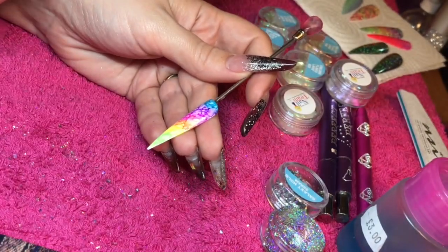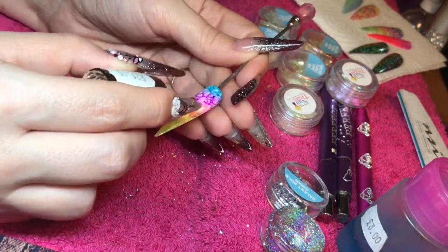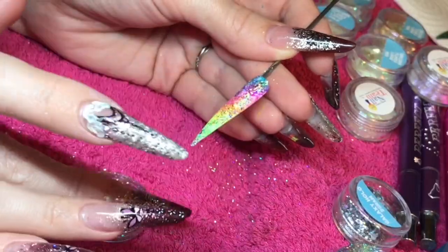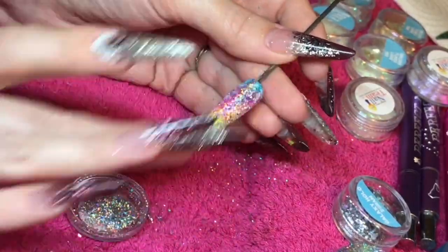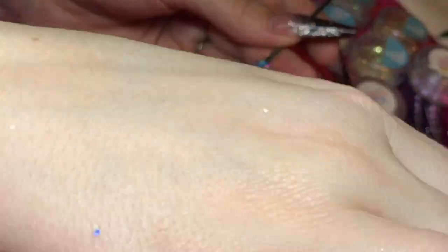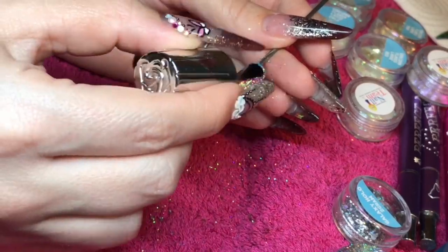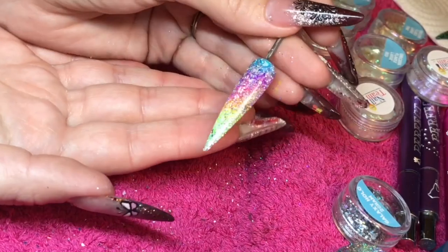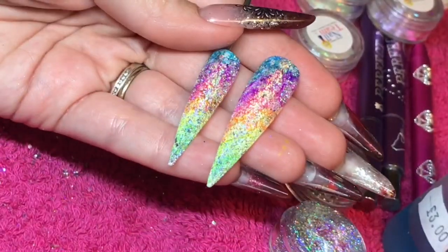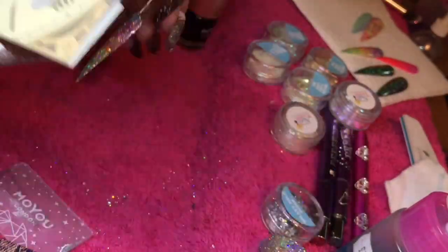So I'm going to put my Optic Shine over the top so that we've got that tack-free surface to apply our Galaxy Holo Supreme. This time I don't want as much on because I want to be able to see that design underneath, so I'm only tapping a little bit on before I start rubbing to smooth that right out. But you can see that gives the most beautiful rainbow effect — you've got your rainbow from your Sharpie underneath and then your Galaxy Holo Supreme on top that gives you that stunning rainbow finish. Optic Shine on top to finish that nail. And that is those again — just Sharpie rainbow nails with Galaxy Holo Supreme on.